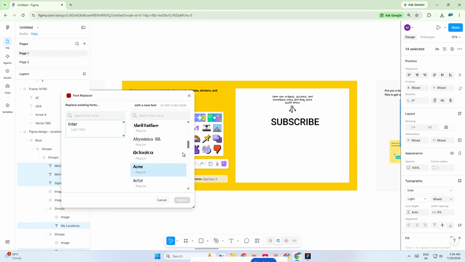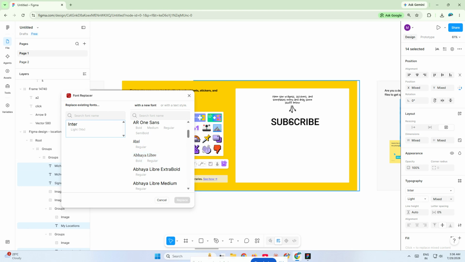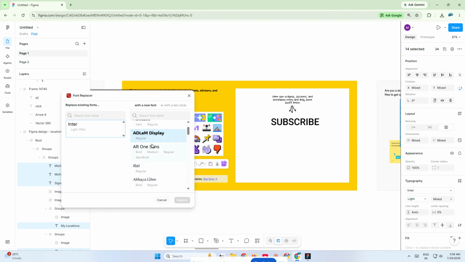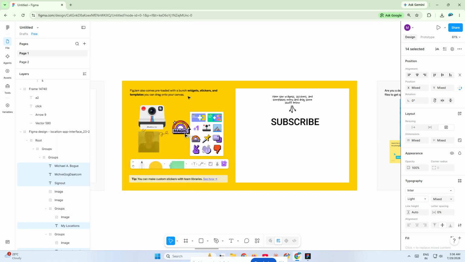Before you click Replace, take a moment to double-check your choices. Make sure the old font is correct, make sure the new font is available in Figma, and make sure your scope is set properly. This helps prevent accidental changes in places you didn't mean to edit. Now click Replace or Swap. The plugin will instantly update all matched text layers, which means every instance of the old font in your chosen scope will be changed to the new one. If your file contains a lot of text, this can save you a huge amount of manual work and keep your typography consistent in seconds.